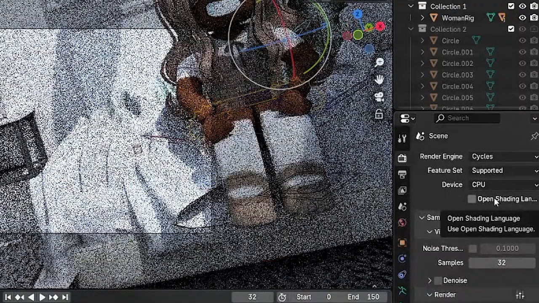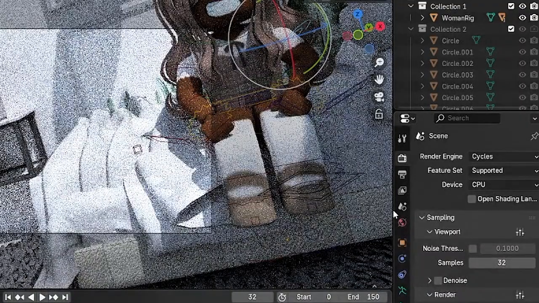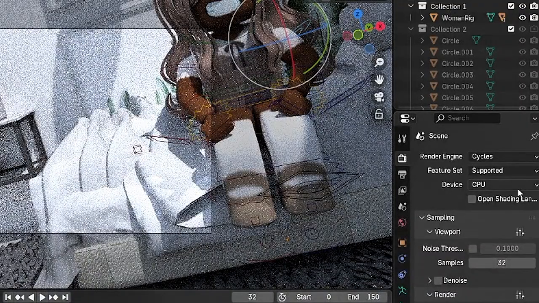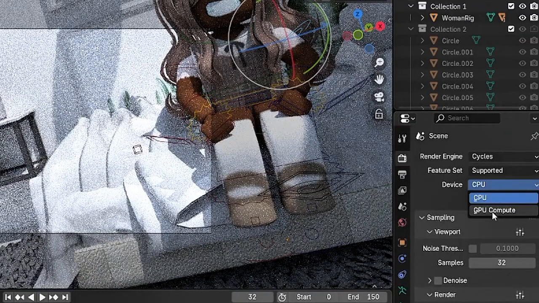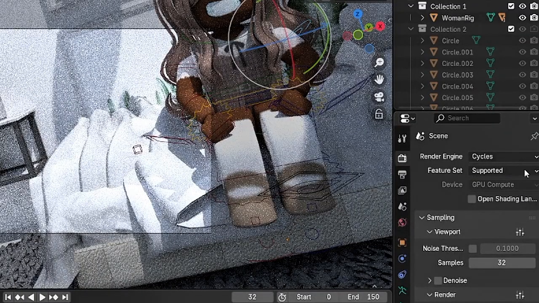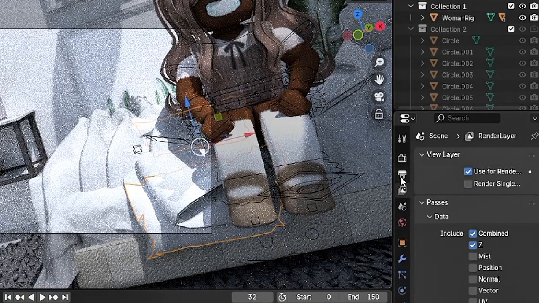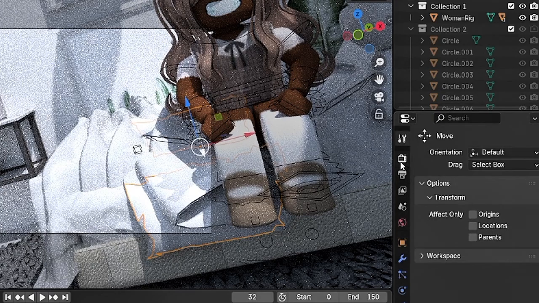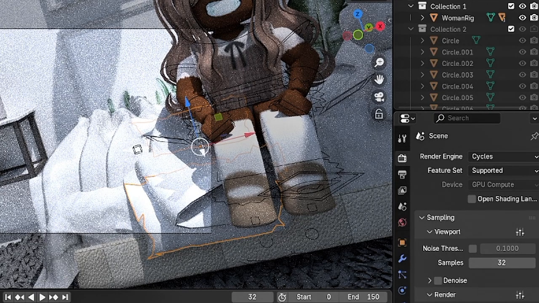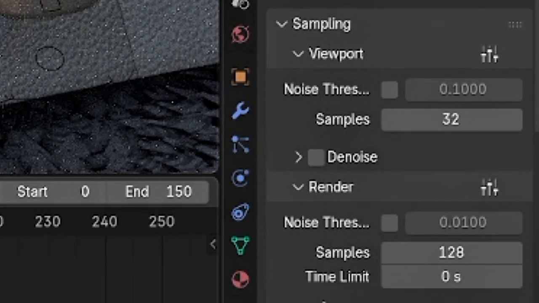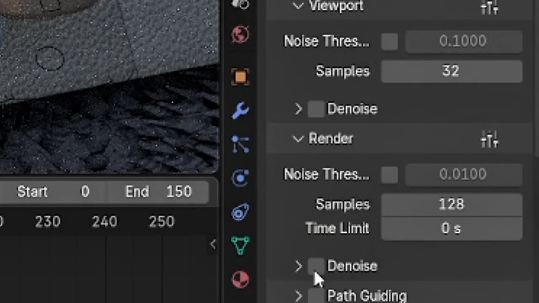If you're rendering in Cycles, the animation may take longer to render. Make sure this is on. Go over here, and this denoise should be on.